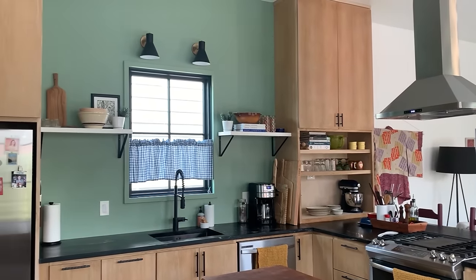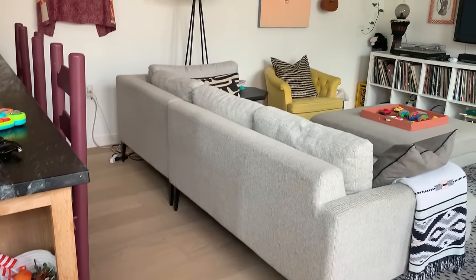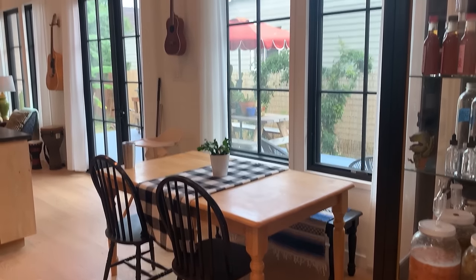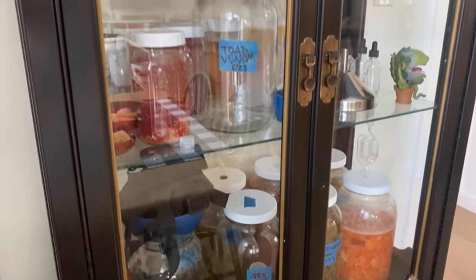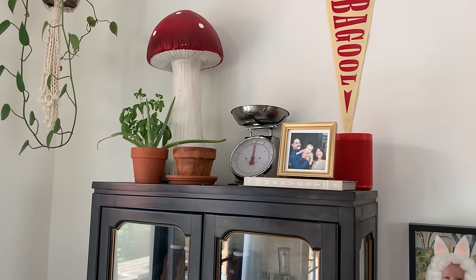Our intention was to tile the backsplash as well, but we ran out of money and time. This space is awesome for entertaining because of the connection to the living room. We're a TV family and love being able to see our TV from the kitchen. The dining area is right across from the kitchen and really just acts as additional counter space. This dining set was a Facebook Marketplace find — I snagged it for about $50 and painted the chairs black, otherwise it would be a little too country kitchen for my liking. In the corner is Ian's pepper chest where he keeps all of his fermenting peppers and other experiments — Ian makes and bottles his own hot sauce to sell at farmers markets. You do have to open that cabinet door with caution; it's like a giant pepper fart if you open it too fast.